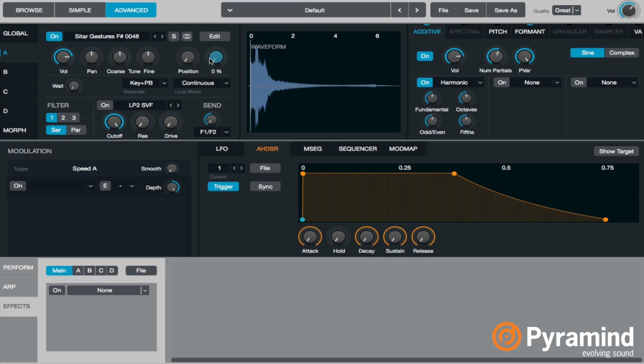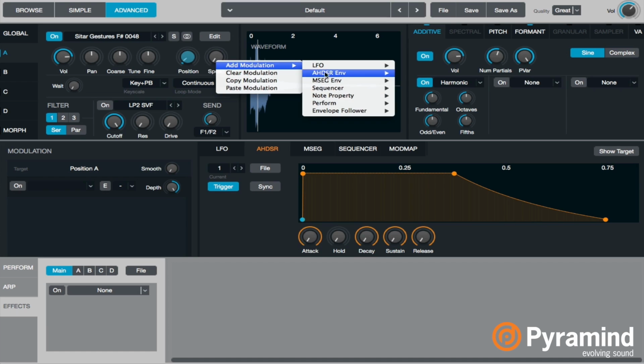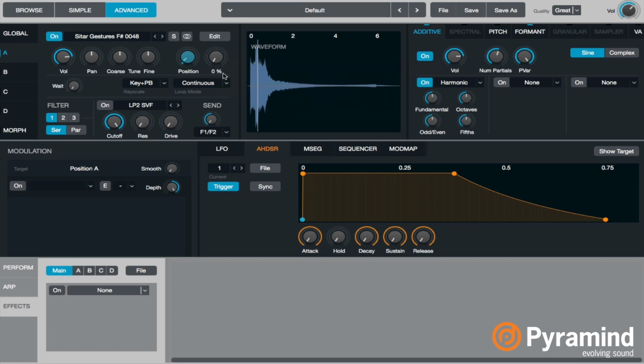So this is now frozen at the very first point in this audio file. Now with the position knob, we can scroll through this file and we can look for interesting points or interesting positions in that file. Pretty cool, right? So that is the first thing we want to set up. We want to freeze this sound. If we want to, we can now tempo sync it by modulating this with an LFO, which is synced to your tempo. I'm not going to do it right now because I want to show something else.